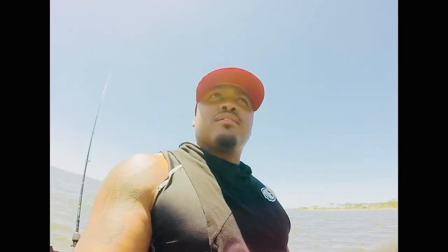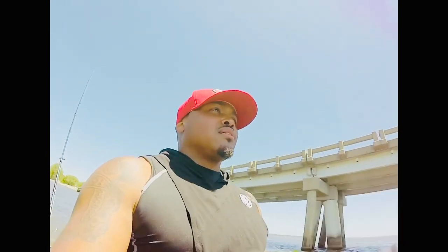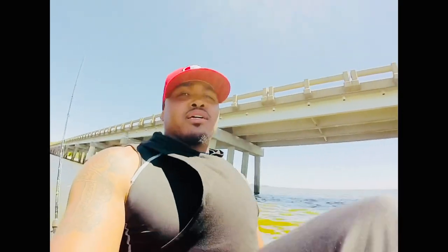So my plans got a little messed up due to the weather. Wasn't expecting to be fishing the same area that I was last week, but due to the wind, I've had to make a few adjustments. Caught a few decent fish out here, so hopefully they cooperate. I'll get back to you if anything gets popping. Hopefully the wind dies down and I can get out to where I want to be. Heard some big black drum, big redfish have been caught out there. But we'll see how this plays out.